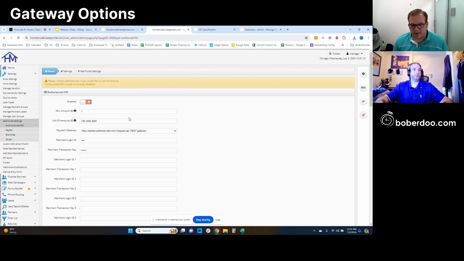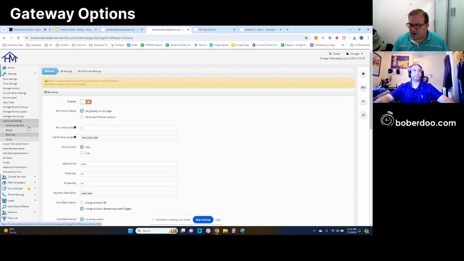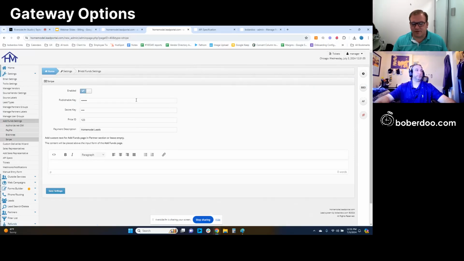To date, Authorize.net CIM is the most popular because you're not required to have an Authorize.net account, only the CIM account, which is an add on. So many merchant accounts work with Authorize.net, and you're not restricted to their merchant account like you would be with Braintree. Most people are using Authorize.net, but this is a changing industry. We've seen more companies get denied by either Braintree or Authorize.net for a variety of reasons, and so we're excited to have the Stripe integration.